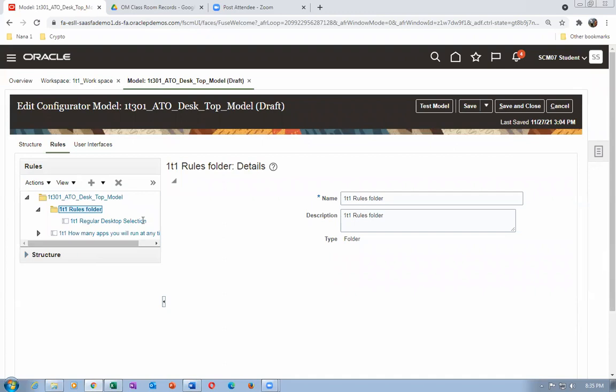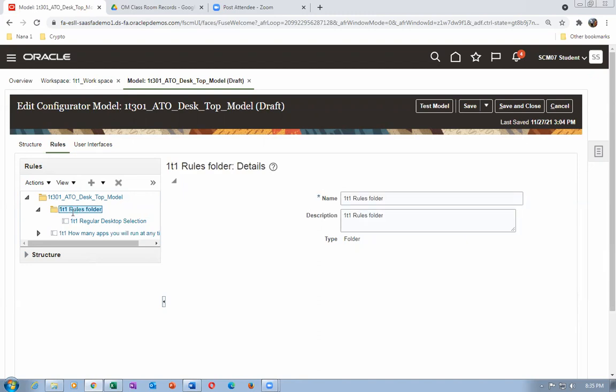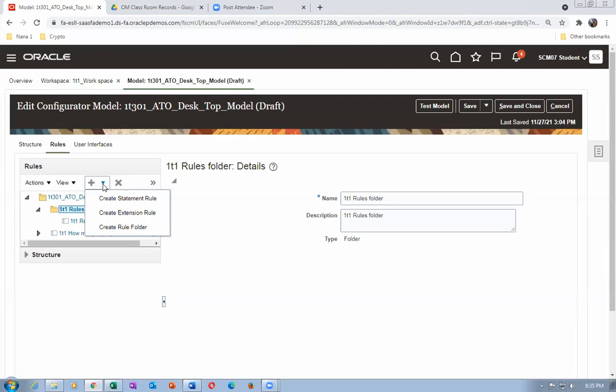Fine. So here it has not been kept in this place. Remember, it is now coming below the desktop model. This is one rule, and then this one. There's a wrong one now. I should have kept my cursor on the rules folder and then created. I made a mistake. So both the rules are coming separately below the desktop model. Below the desktop model, one rules folder is there, which has only one rule. And then this rule is now appearing separately. That is wrong. I had to keep my cursor at the appropriate folder. And then afterwards, I had to create a rule.